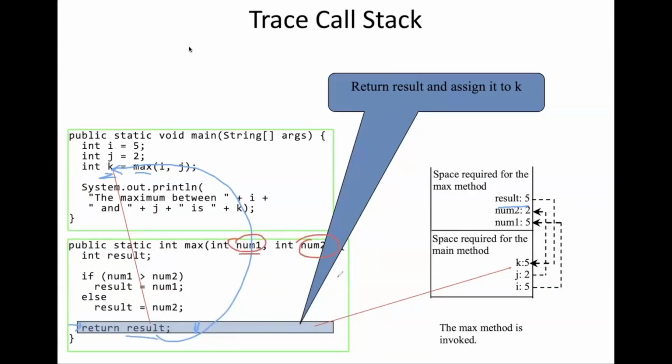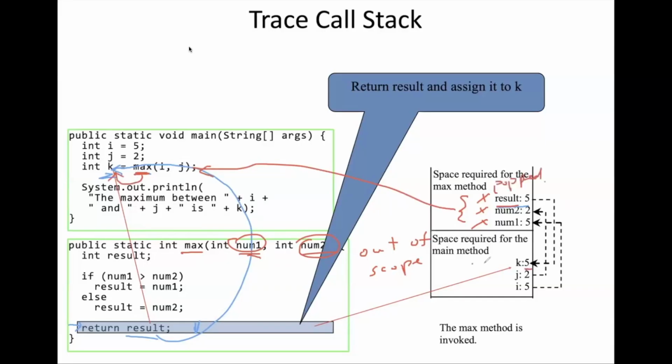These are local variables to the max function, and both these variables will be out of scope, meaning they will get popped out of the call stack as result exits. So num2 and num1 will be popped one at a time as your function exits. And because of the value returned from max, it will be assigned into the value of k equals 5.